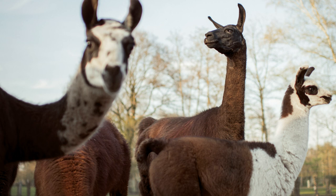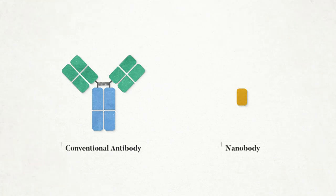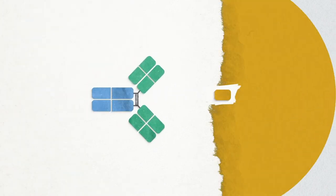Llamas, in addition to producing more conventional antibodies like you or I would produce, they also produce these smaller antibodies which are called nanobodies. A full nanobody is about half the molecular mass of a conventional antibody. The reason why that's interesting to us is because it tends to make the nanobodies more stable, and it also tends to allow them to bind into small nooks and crannies that larger antibodies wouldn't be able to access.